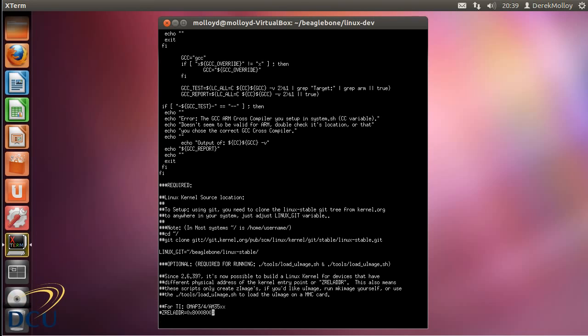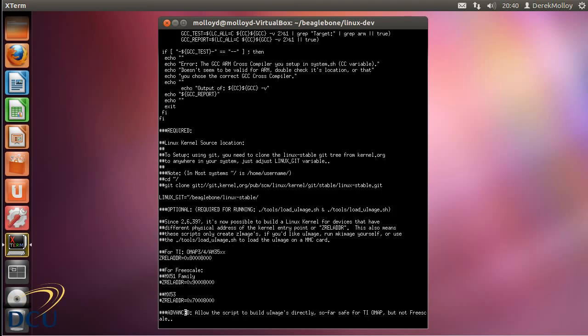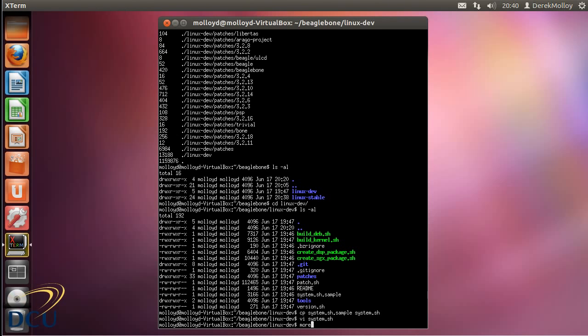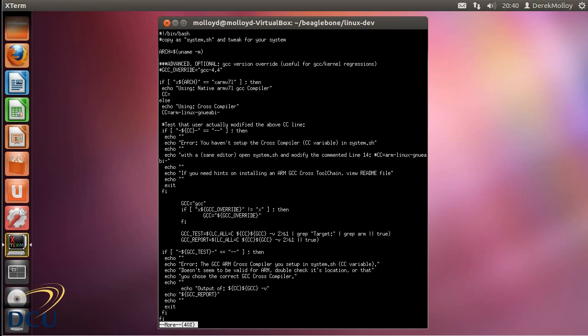We're going to build for the Beaglebone, so we have to uncomment this, ZRELADDR, this is the address. I think that's it. So escape :wq. System.sh. Yeah, those changes are all made.